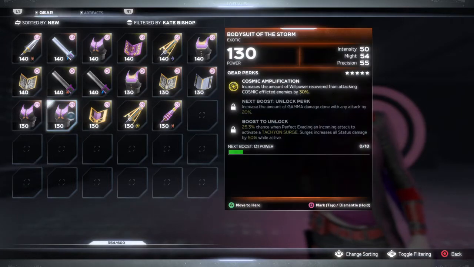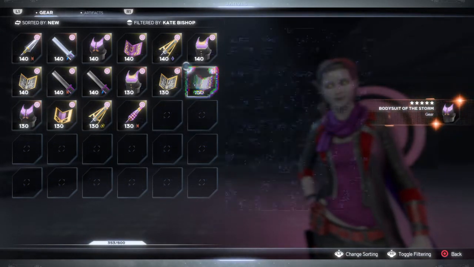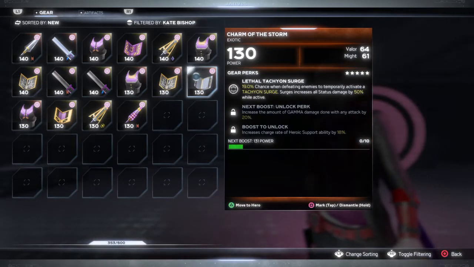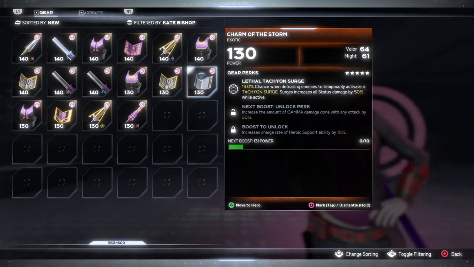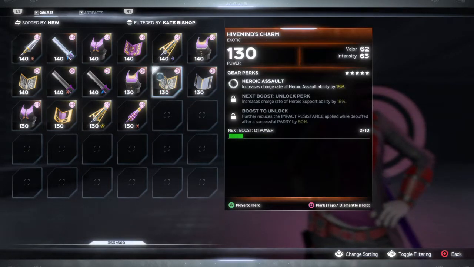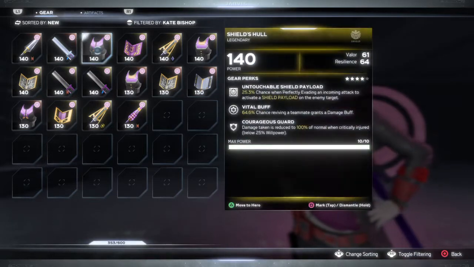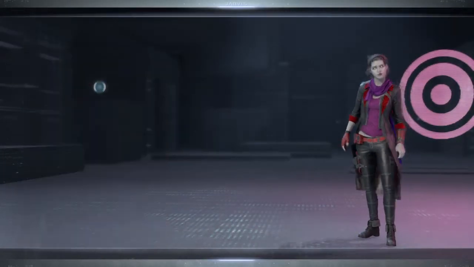Okay, where you at? Yeah, you can go back. It's cool. You got some resolve on you? No, you have Valor and Might. And it's Gamma as well. What in the world, man? Okay, so yeah, I'm good.